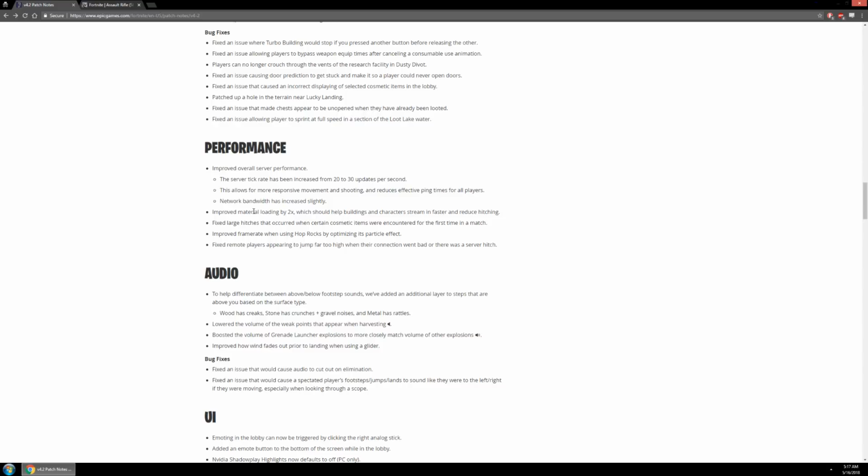Improved material loading by 2 times, which should help building and characters stream in faster and reduce hitching. Fixed large hitches that occurred when cosmetic items were encountered for the first time in a match. Improved frame rate when using hop rocks by optimizing its particle effect. Fixed remote players appearing to jump far too high when their connection went bad or there was a server hitch. So all these changes are great.